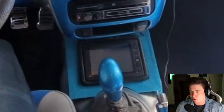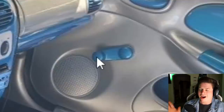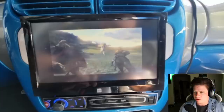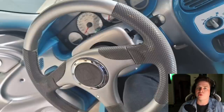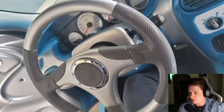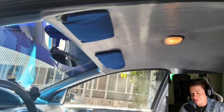He also has a little screen down there - multi-purpose, very genius idea. He painted everything he could to match the blue. We got the super high-end manual windows - definitely a luxury car. What is this on the screen? It looks like Lord of the Rings. The steering wheel actually doesn't look half bad - for this car I was expecting worse. But yeah, this car is bad. The flaming mirror though - that's fire, I like that.